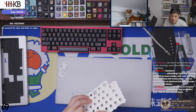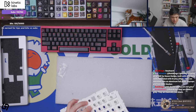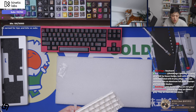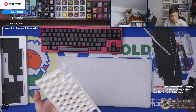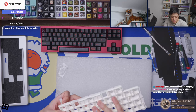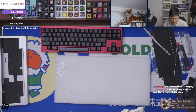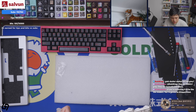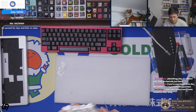GMK Slasher alphas are not gray. The gray and the black are so close. It's a very subtle gray. I can show you, but it is a gray, it's just really close. It's also the lighting, the lighting is going to change everything here. But yeah, no, it is gray. Just very subtly so.